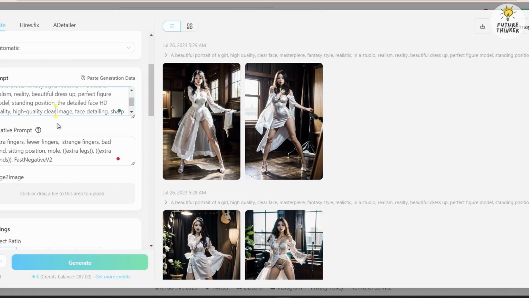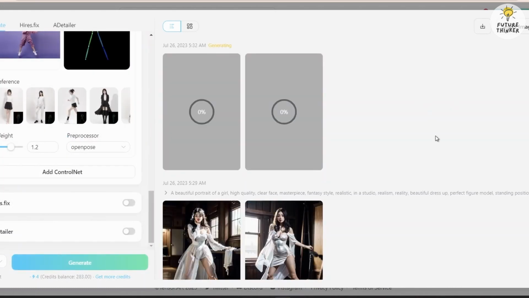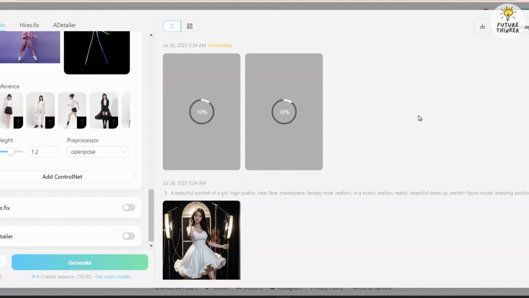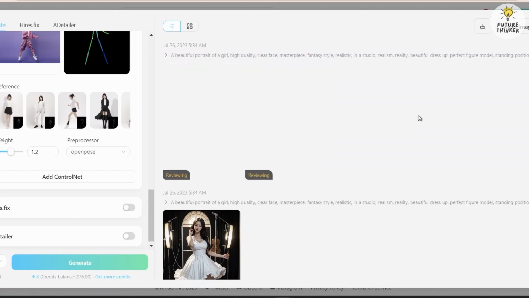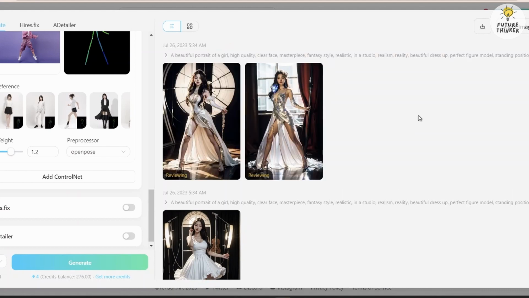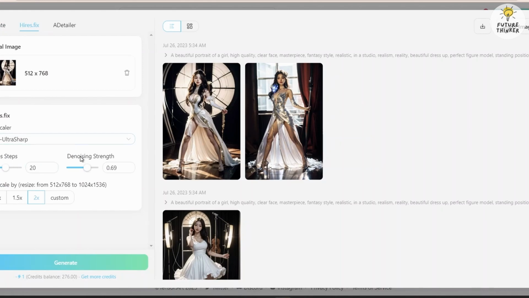Great! The latest result is now acceptable, but you may find the image slightly blurry. To address this, let's apply Hires. Fix. Through the upscaler, modify the settings in the Hires. Fix section to your preference, following along with me. That said, the image is now transformed into high quality and detailed artistry.